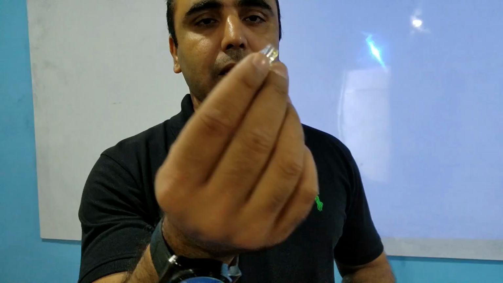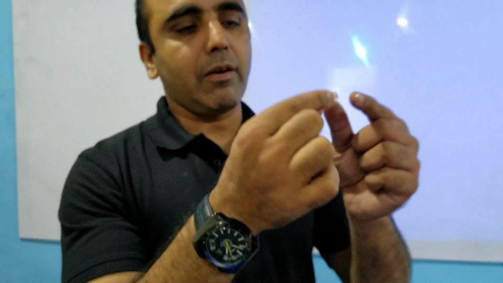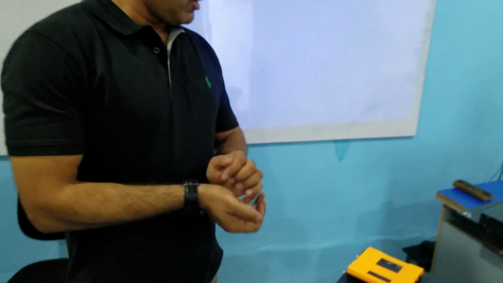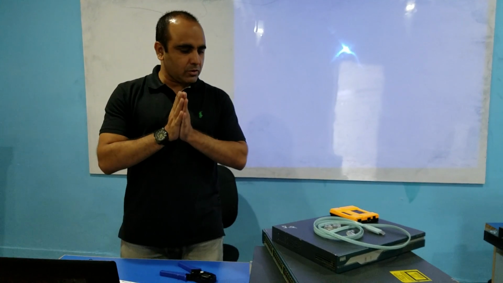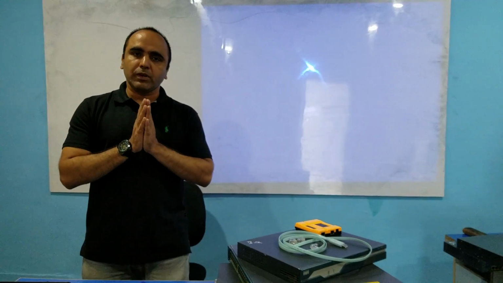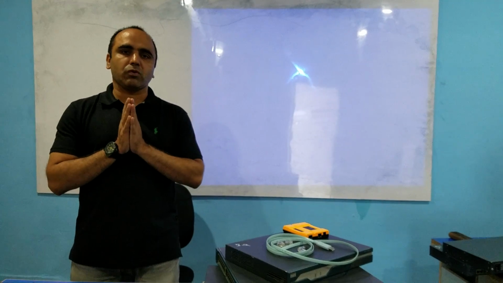Here are some of the connectors available. These are the RJ45 connectors. These are the raw connectors, and definitely we will use these connectors for building the cross and straight cables as well. I hope the basic introduction of the things is in front of you. Now I'm going to start the configuration of my first Cisco router.